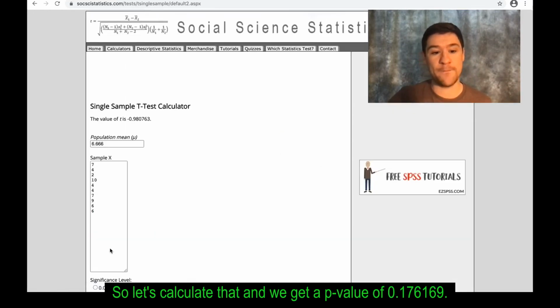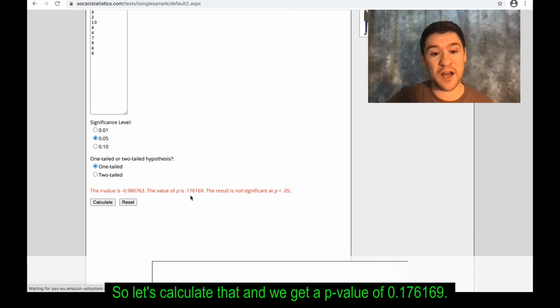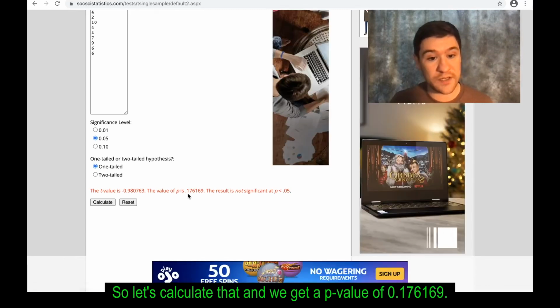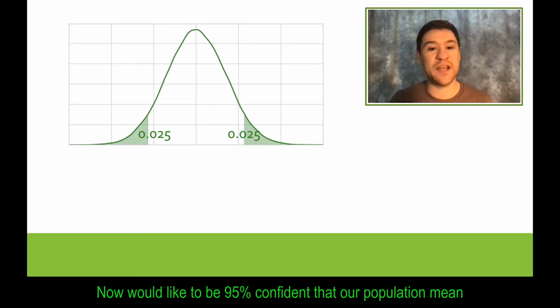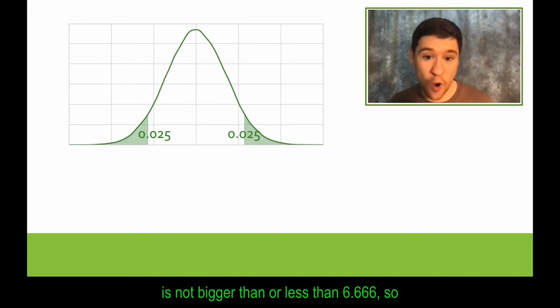Just calculate that, and we get a p-value of 0.176169. Now we'd like to be 95% confident that our population mean is not bigger than or less than 6.666.